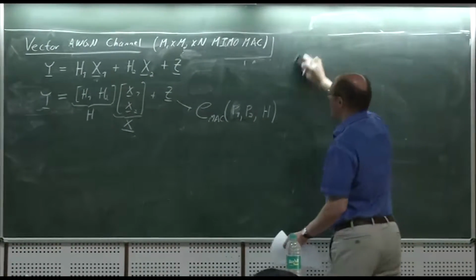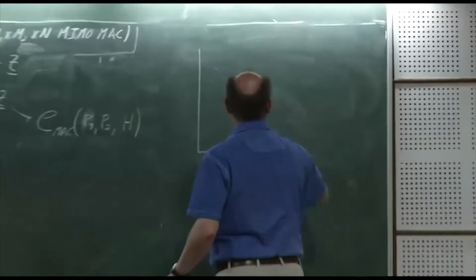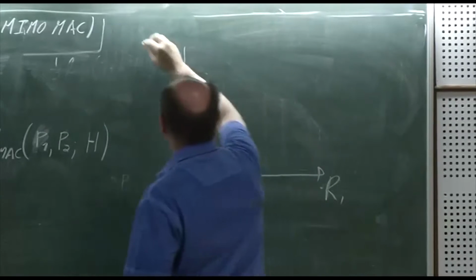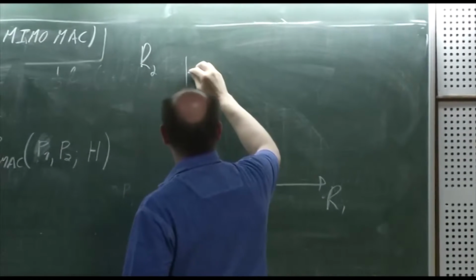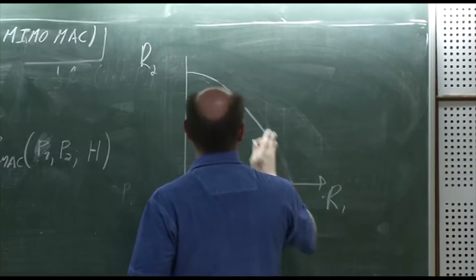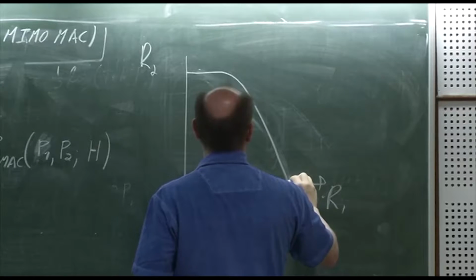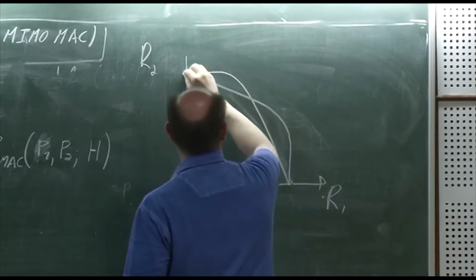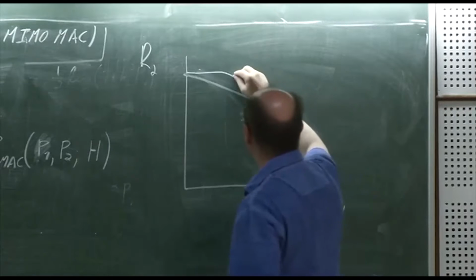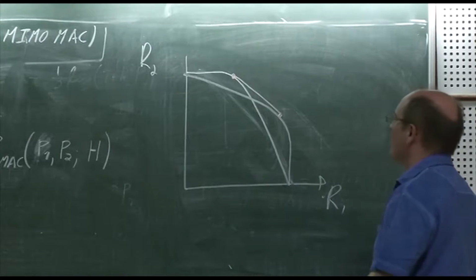I mean, of course, there are certain orderings of decoding that are happening and so on. So if we draw our vector capacity region, remember we talked about how one type of ordering gives us rates that look like this, and the other type of ordering gives us rates that look like this, and then we timeshare. You have similar things. That's the kind of region you have.